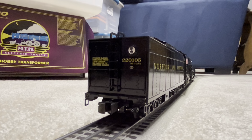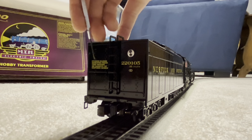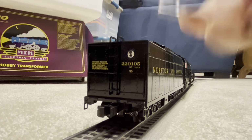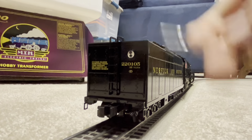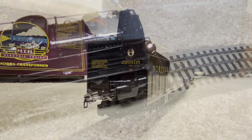Okay, so that's what the backup light looks like when it's activated. And then as you can see right here, there's a lot of legible printing and lettering right here on the back of the tender. And then to top it all off, you do have this very nicely done, separately fitted ladder that goes up to the top of the tender.